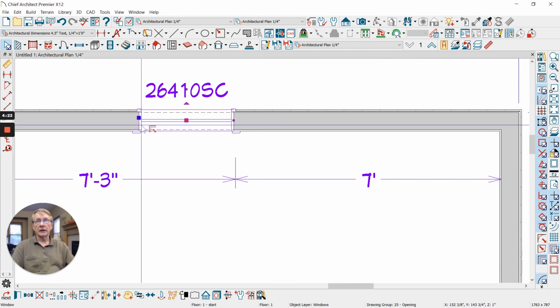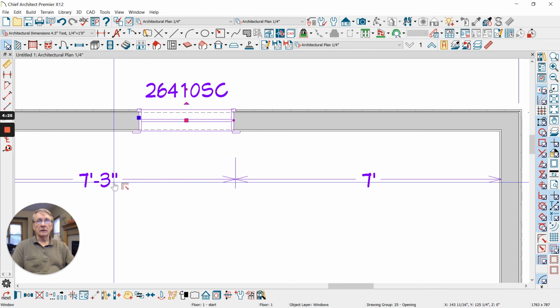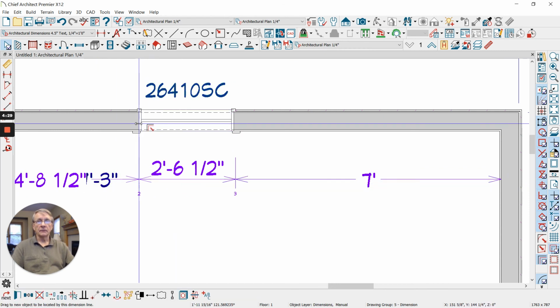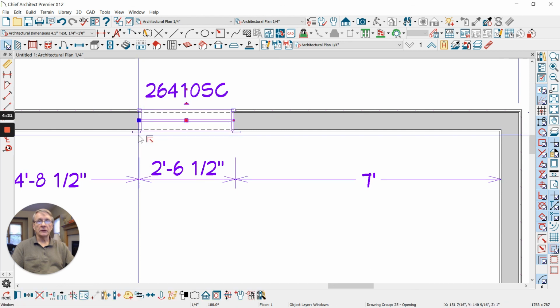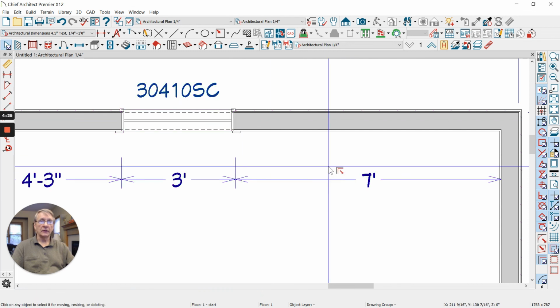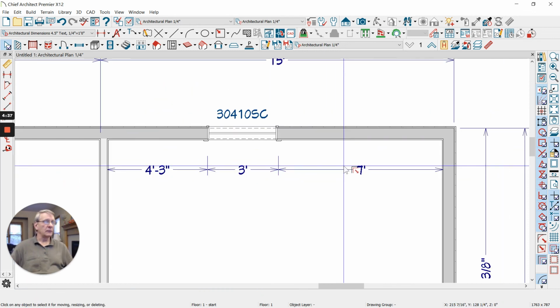I'll click on this edge then, and I'll add another dimension here. And I'll click on this edge, and I'll move that to 36. And it moves that edge, not that edge. So there's another little thing about adding dimensions. Anyway, hope that was helpful, and there's a little bit about dimensioning.